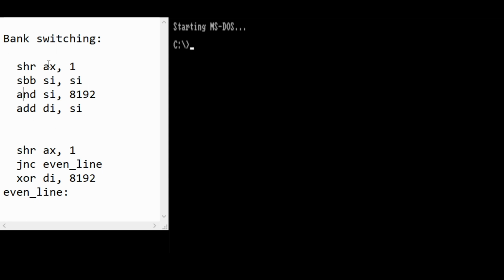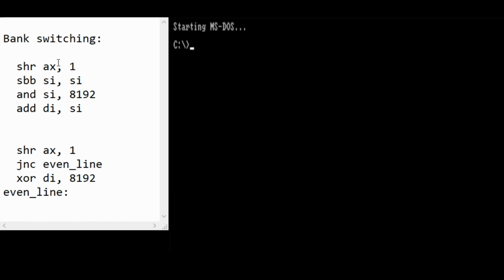And so I use this piece of code in my line drawing and circle drawing code, for example, to set everything up so that the offset has this extra 8192 if it's an odd coordinate. So the Y coordinate will be in the AX register and the offset will be in the DI register. Now this piece of code here was submitted by a viewer, Jim Leonard, and this is what he uses, which he claims will be slightly faster than mine. And so the question is, how would we roughly estimate these to try and figure out which is likely to be quicker? Of course, to get the definitive answer on that, we're going to have to do some timings, and we'll do that a little bit later in the video.